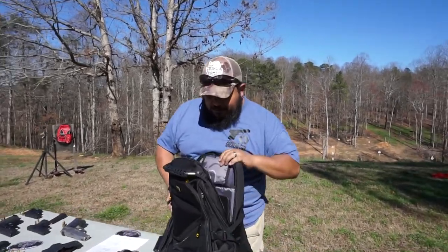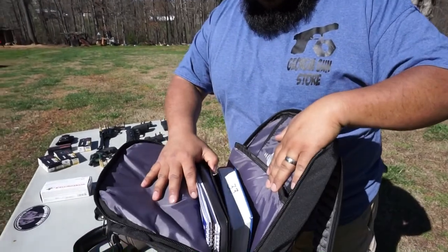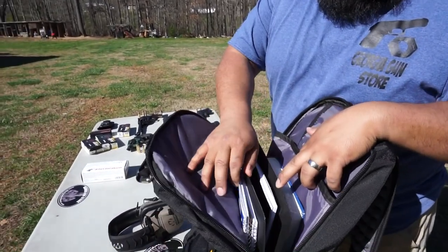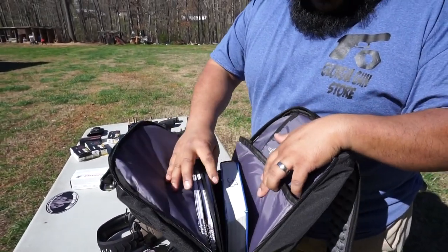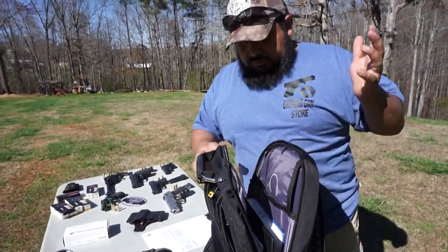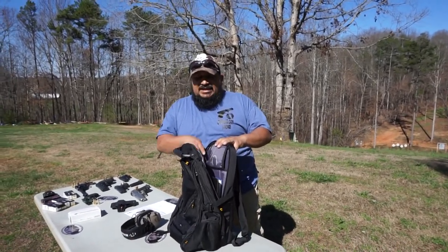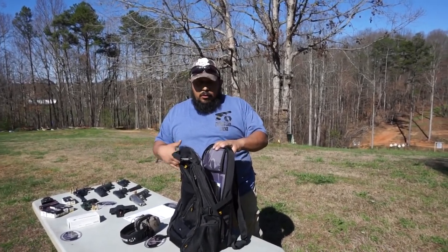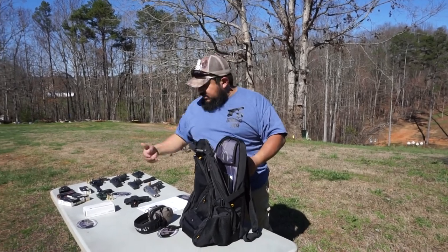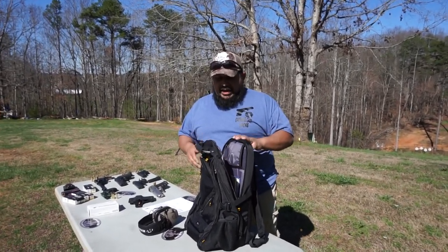I set this book bag up, and also the other one. They're about the same. Got three binders, paper binders, textbook. Basically, I want to do a real world scenario, because we all know if you got stuff in it, it's going to help out more with the blow, with the round, for protection. So that's what I want to do.